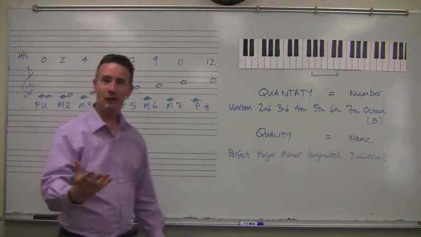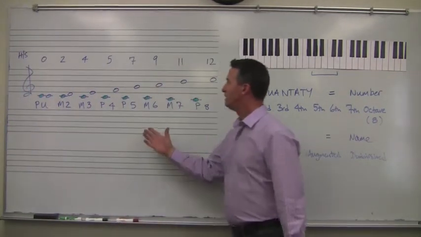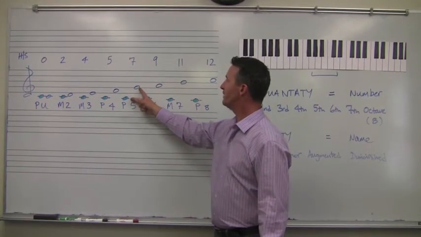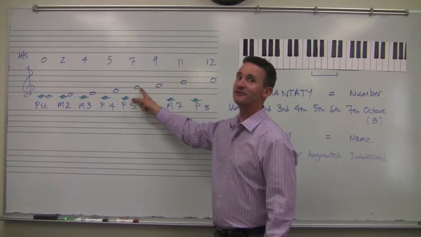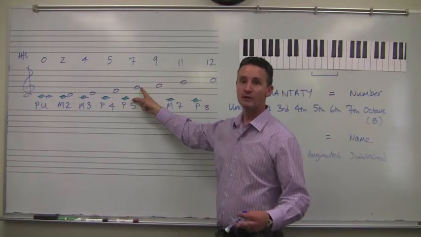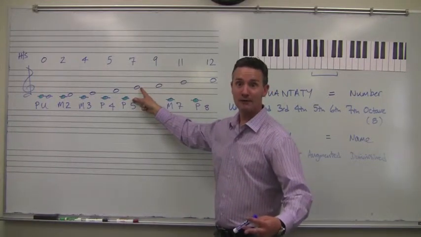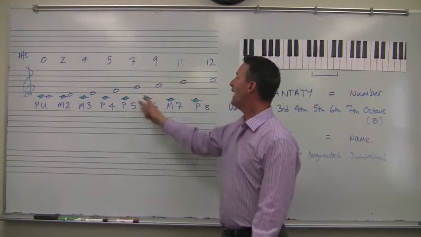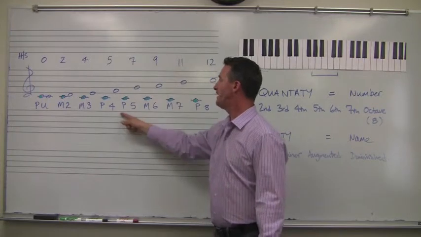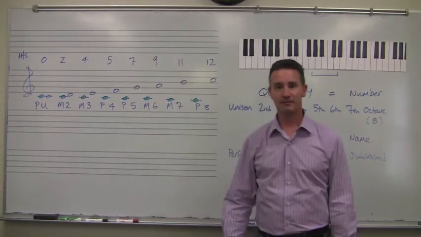So putting this another way, if I have an interval where 2 notes are a fifth apart, that is to say there's a total number of lines and spaces involved that equals 5, that's a fifth, and when I count up the half steps there are 7 half steps, then it must be a perfect fifth.